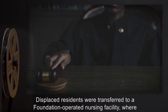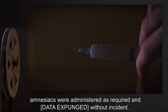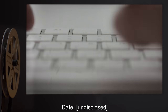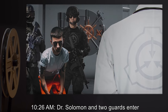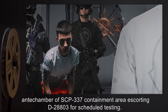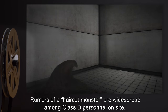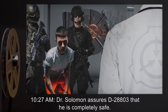Displaced residents were transferred to a foundation-operated nursing facility, where amnesiacs were administered as required and data expunged without incident. Incident 337-A. Personnel involved: Dr. Solomon, D-28803. Date: Undisclosed. Description: 10:26am — Dr. Solomon and two guards enter the antechamber of SCP-337 containment area, escorting D-28803 for scheduled testing. D-28803's hands and ankles are cuffed. He is moderately uncooperative, pleading not to be taken into the chamber. Rumors of a 'haircut monster' are widespread among Class D personnel on site.